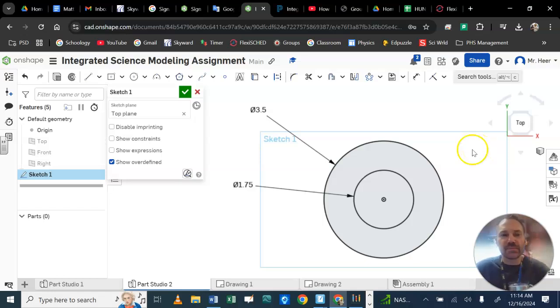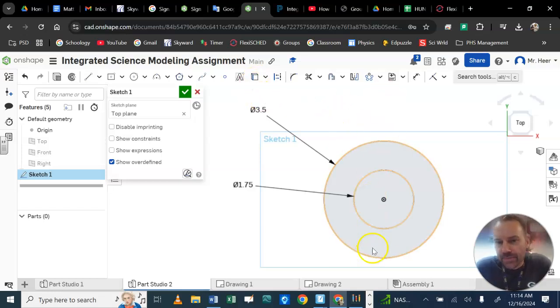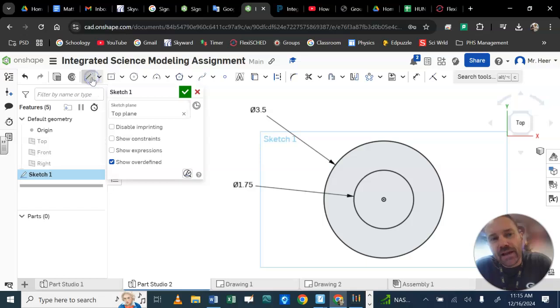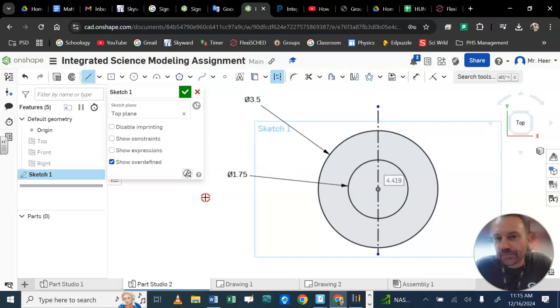All right, next thing I'm going to do is make that rectangle. So what I'm going to do is make a vertical line, so I'm going to click my line. I'm going to make it dotted, so I click here to make it dotted. I'm going to go up here, hover over the center origin, go up to the top, click, and drag through. There's a construction line.